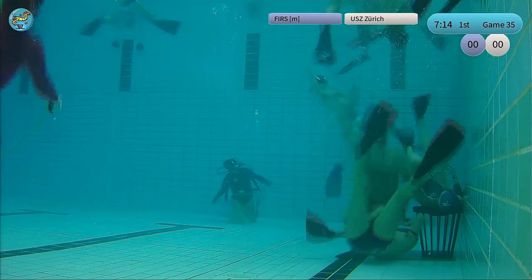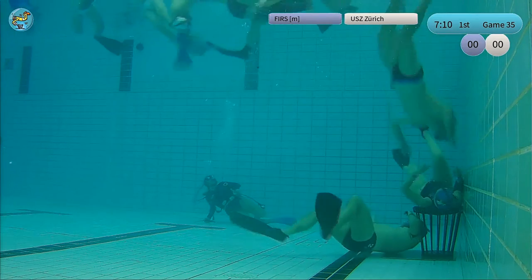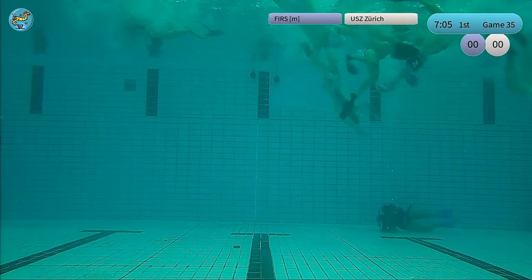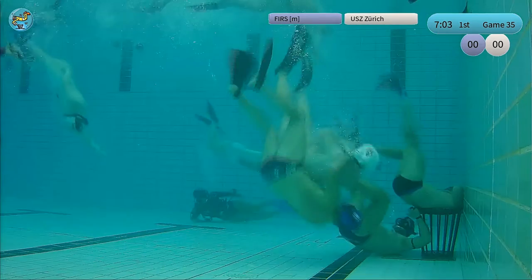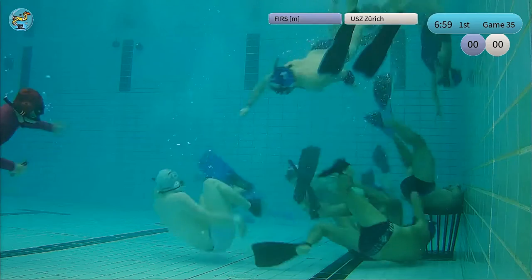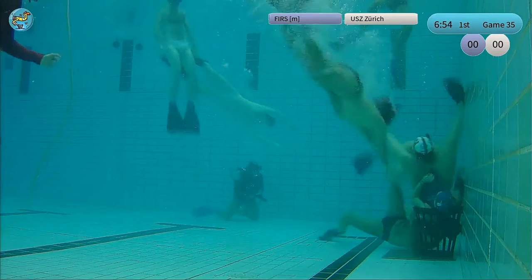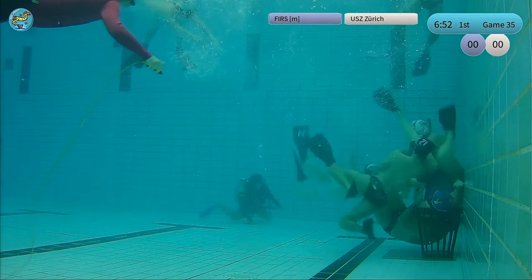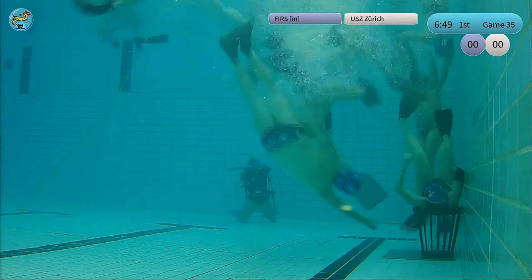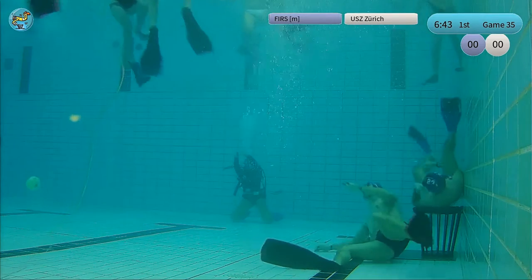We keep talking but we don't see much — just coming back. Seven minutes for the first half still to go. It looks like the teams are a little bit finding themselves and testing strategies against each other. So far we have seen the best first chance, but I also think the goalkeeper was quite deep with the shoulder in the basket. I don't know if this was a call.